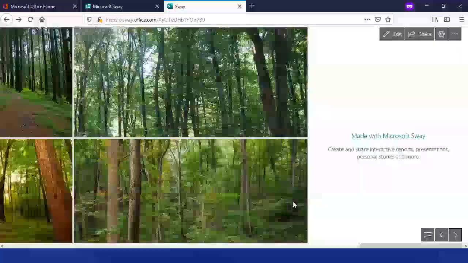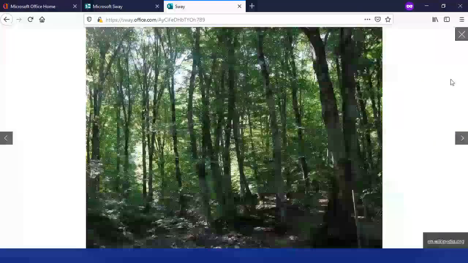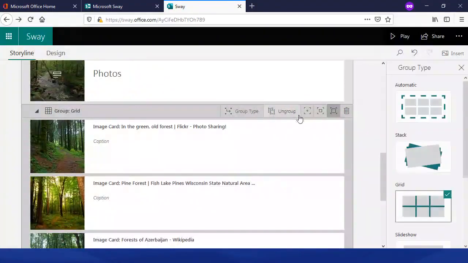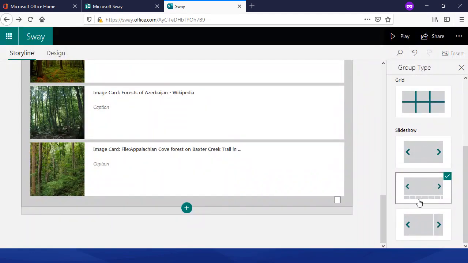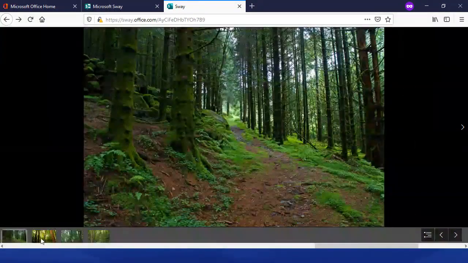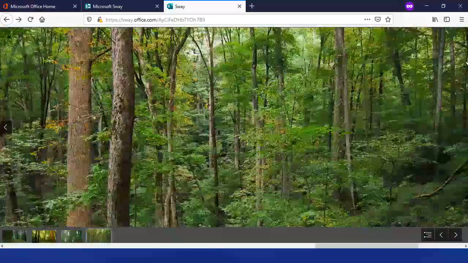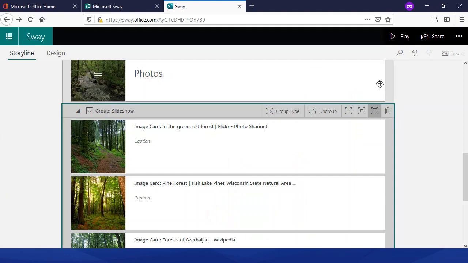Now you'll see as I'm scrolling, little bits of animation are happening. We'll come to that as well in a bit. You just need to have a little play with these to see which one works for you on a particular Sway. So we'll just do that slideshow just to show you what it looks like. So as you can see, if you're doing this Sway, you've got a lot of options on how you present things to people.